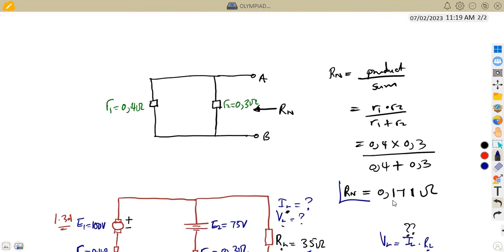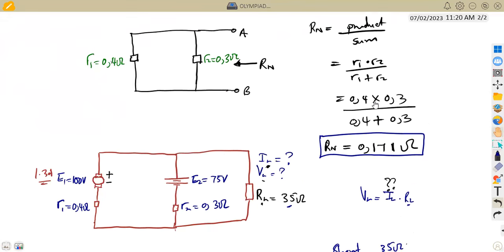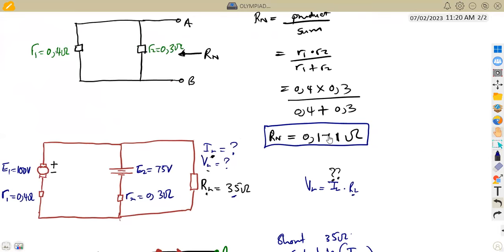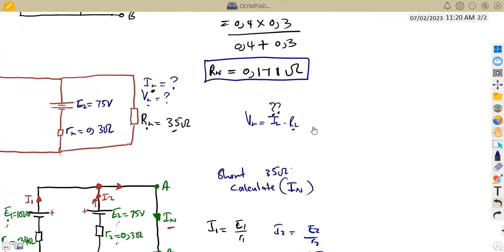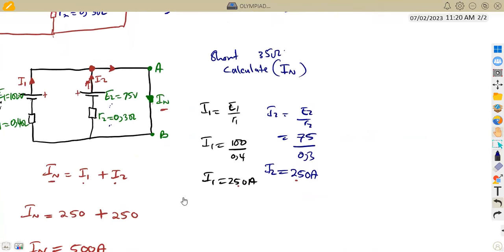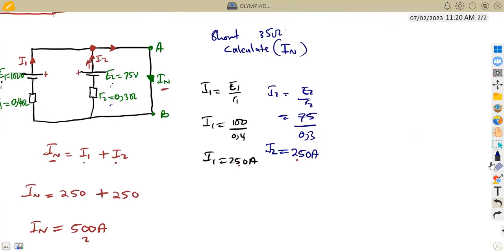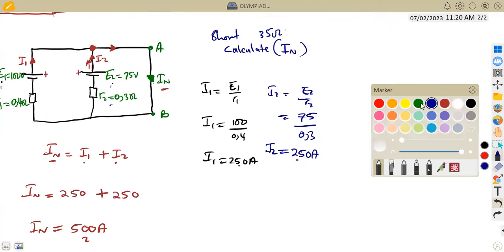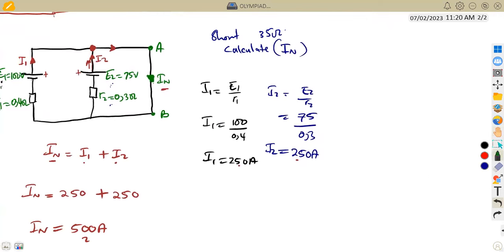All right. So we have our short circuit current, our Norton's resistance, which is our short circuit resistance in this case. So now let us have these on the equivalent circuit. After finding Rn and calculating your In in this case, remember we calculated In here, we got 500 amps. We are going to take this into the equivalent circuit, all right? So we are going to have our Norton's equivalent circuit. So that is our equivalent circuit in this case.